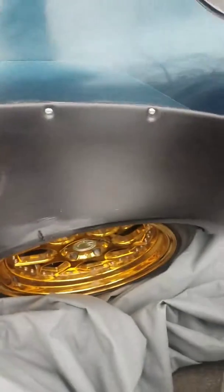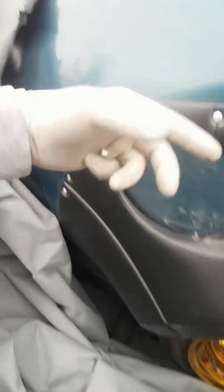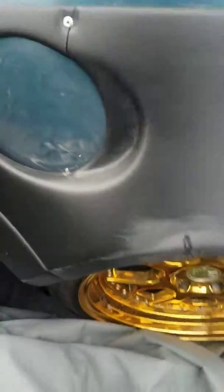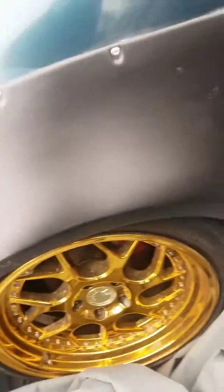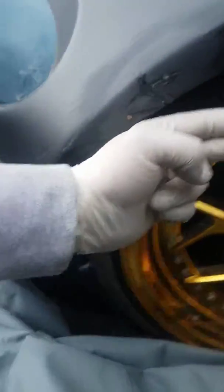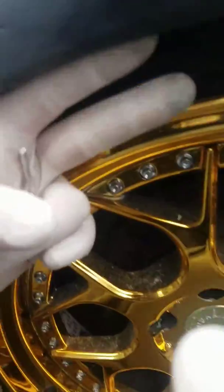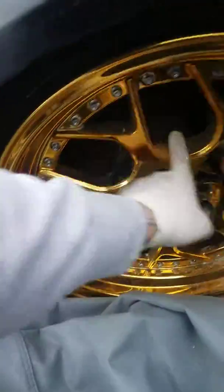I'll be filling all this in just like I did here. Since the gas tank's on the opposite side, I'm gonna have to cut a section out on the other side and then fill this all in. But I gotta get a spacer, like a 5x114.3 spacer, probably 25 millimeter, maybe 30, to get it to almost flush out with the edge of this, because it's sticking in quite a bit.